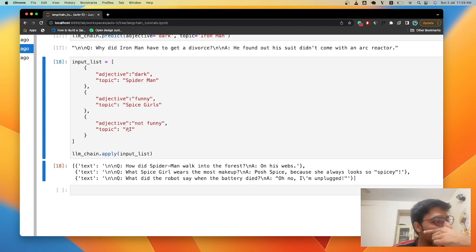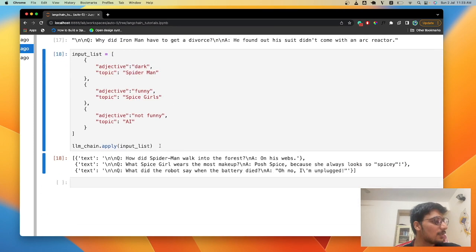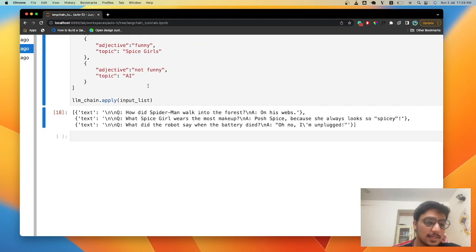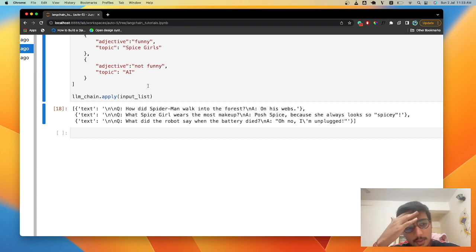I don't know why the quality of jokes are very sad or very bad. But yeah, these are the jokes. I guess if you try with GPT-4, the jokes quality would be better. But anyways, yeah. So this is how chains work, and this is the simplest chain. In the coming tutorials, we'll construct very complex applications, entire chatbots, which have their own memory, their own knowledge, and link them together with chains in order to make more complicated applications. Just hang on, you'll understand the importance of chains.